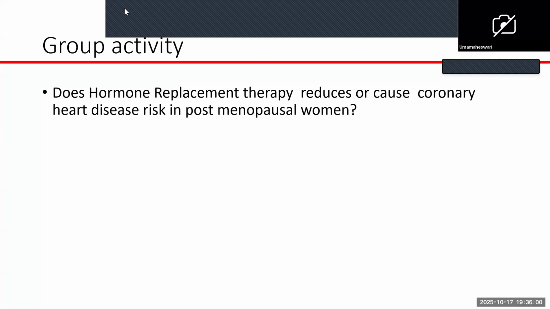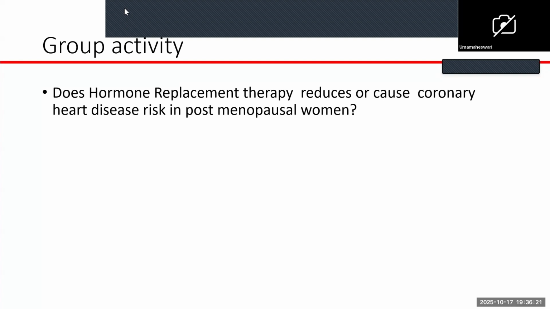Likewise, here your age will be a confounding factor. If you are taking your cases from an older age group, that is above 50, those are postmenopausal women. If you are comparing with a younger age group, normally they will be at lower risk. So here you should match. The major thing is the case control study, for which you can do it better.